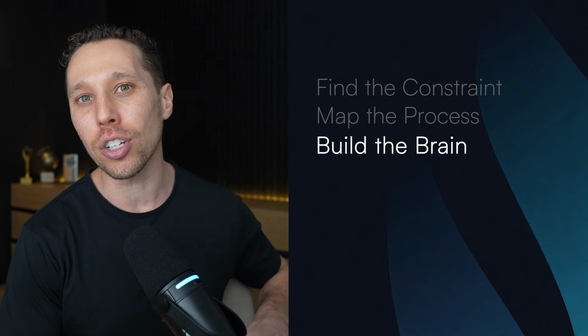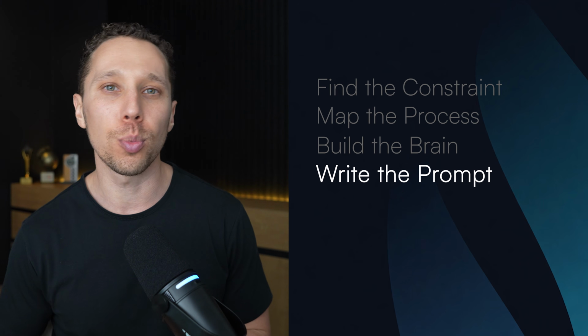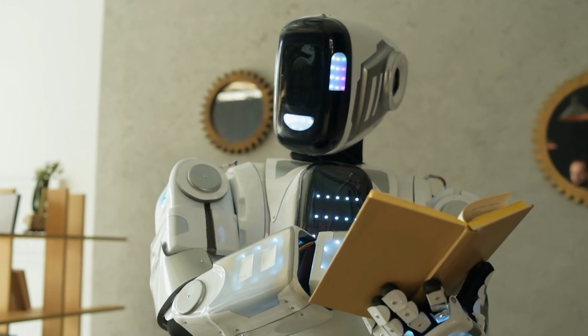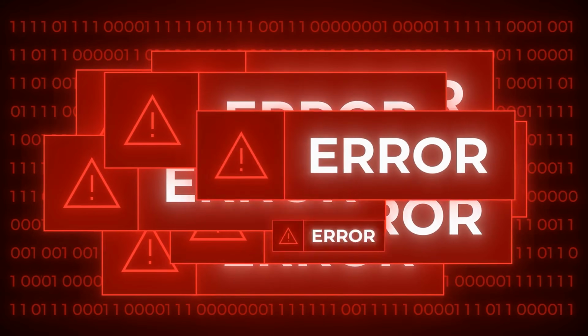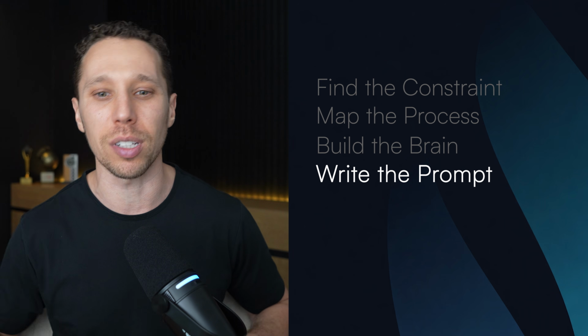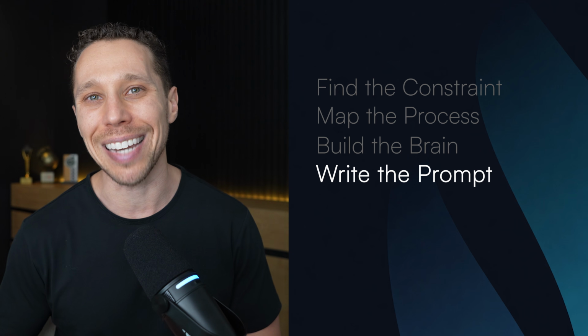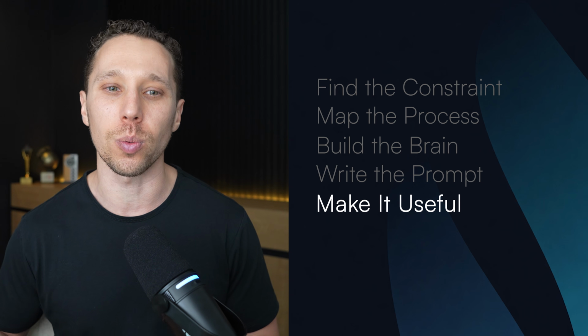Then once we educate them, we give them the textbooks, we give them the correct tools, we have to prompt them on what we want them to do. So it's kind of like if they had just read a book on implementing systems into their business, but then they didn't know where you want them to start. So that's what the prompt does, is that's where to start. And then finally, once we build these assistants, we want to connect them to all of our tools to make them useful. And that's where agents and workflows really come into play.